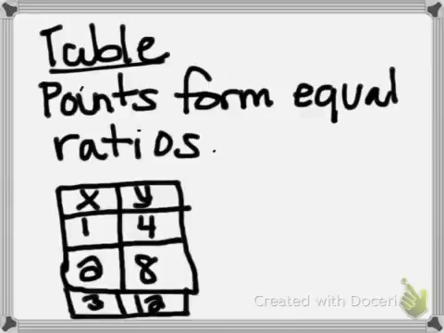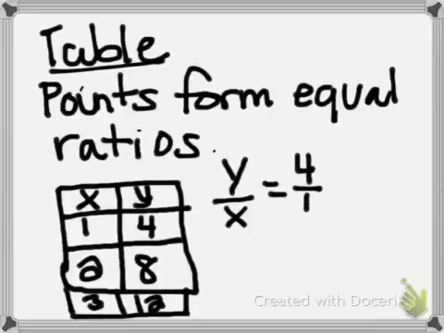Table. If I have tables, I'm looking for my points to form equal ratios. Now, when I set up my ratios, you set them up as Y over X. So I'm going to take each set of points in my table and set them up Y over X. So the first set was 4 over 1. If I look there, that is already in simplest form. Although, guys, it is an improper fraction, for now, I'm going to leave it that way because it's going to actually end up telling me my constant. Again, that's the word we're going to use later on, and you will also use in 8th grade.